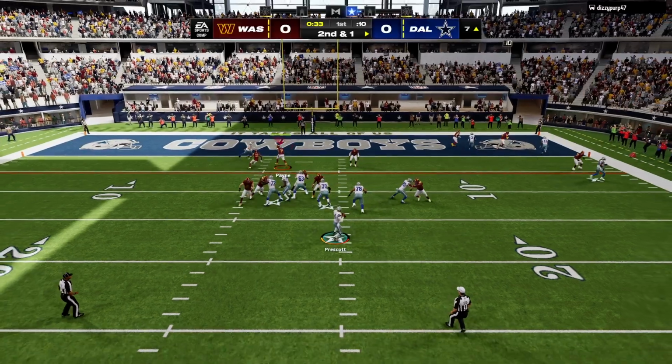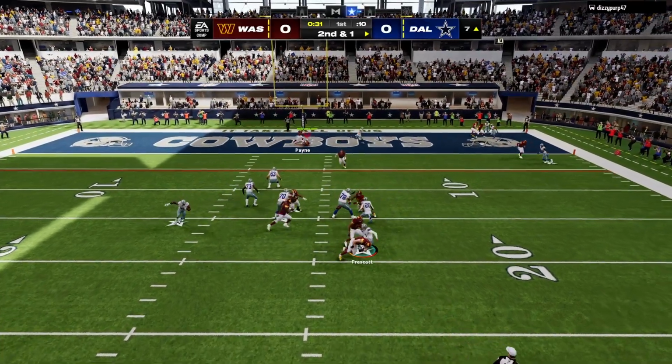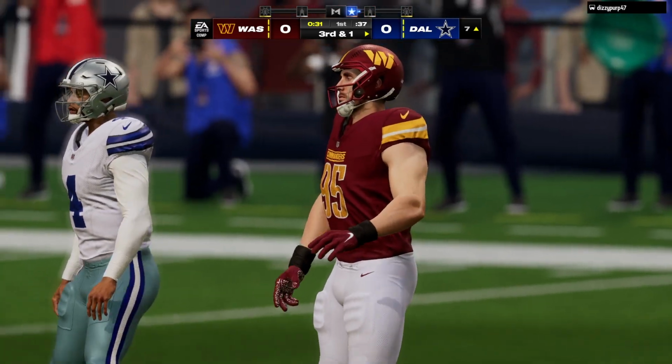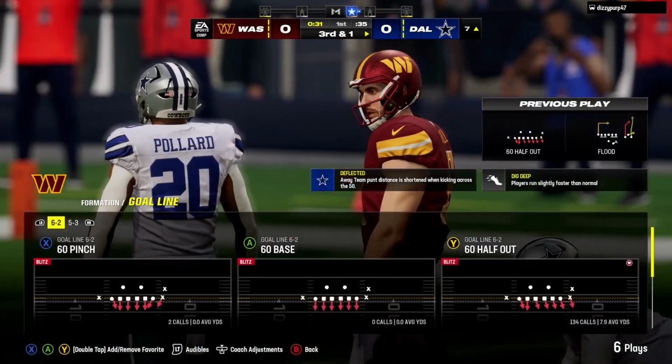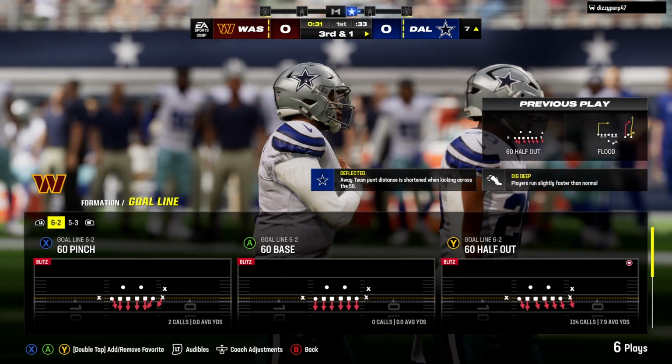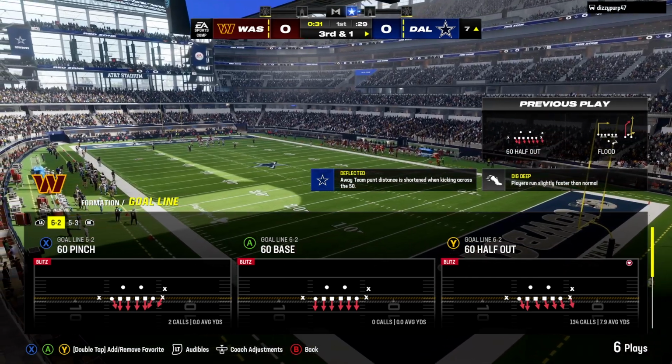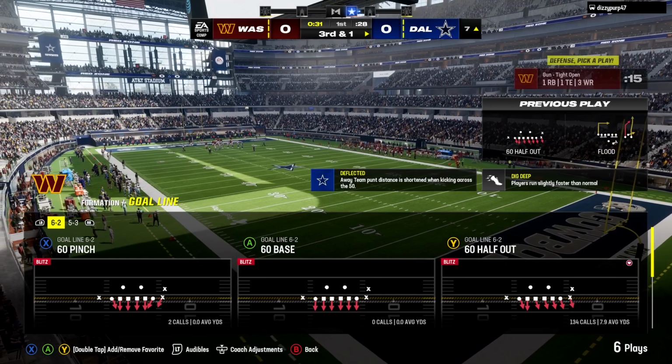To throw is Prescott. Oh, the ball comes out on the hit, but they'll say it's incomplete. It's been a good opening drive offensively thus far, but you know they don't want to waste it and settle for a field goal attempt after that incompletion. So this is a big play coming up here on 3rd down.